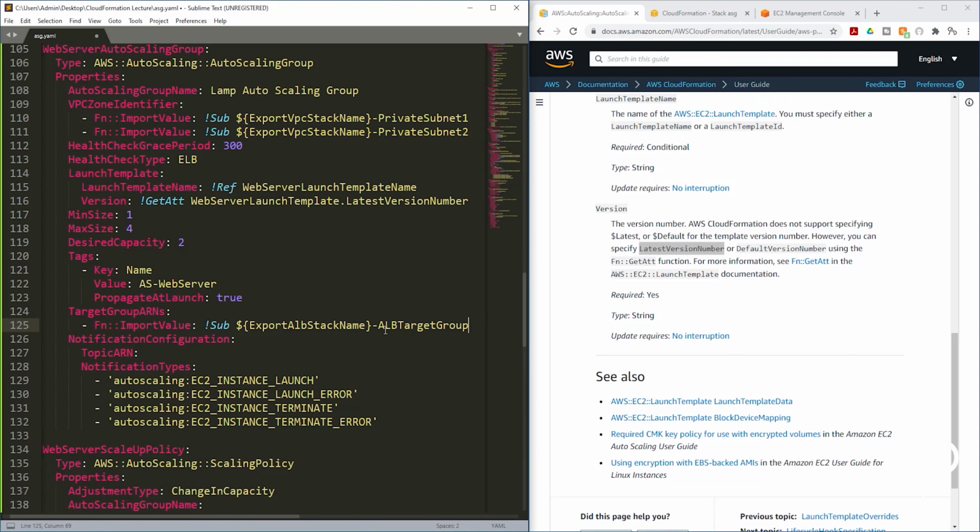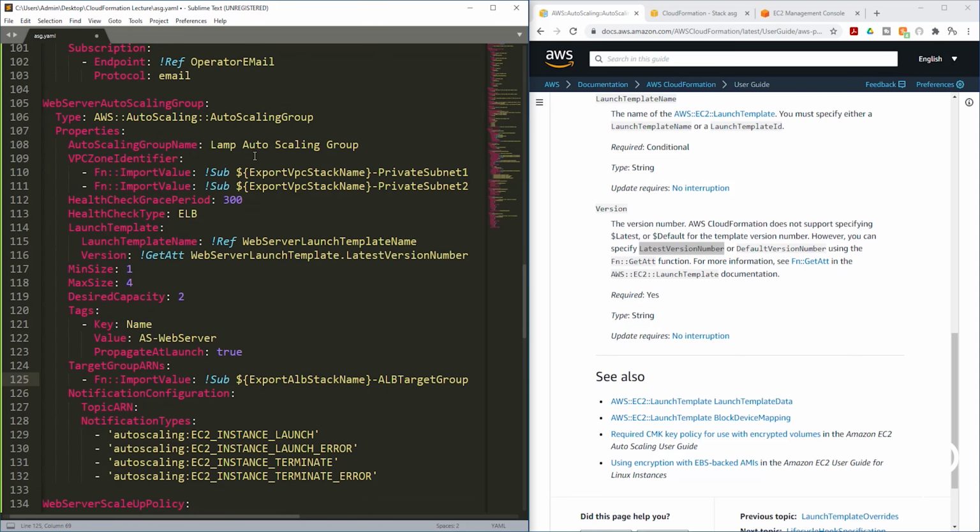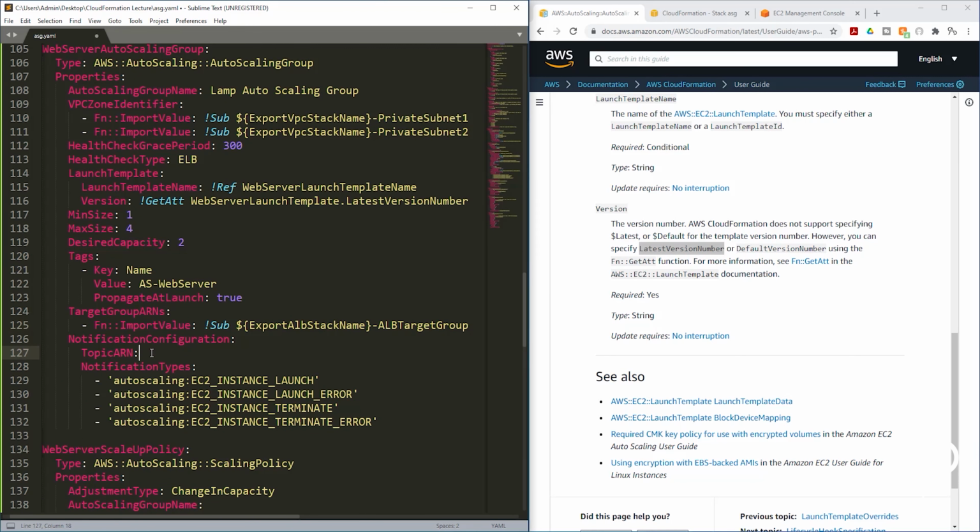The next property we are going to enter is our notification configuration, and under the topic ARN, we are going to reference the SNS resource we created up here. You see this notification topic? We are just going to reference it down here. So in here, you use the ref function and reference that resource.